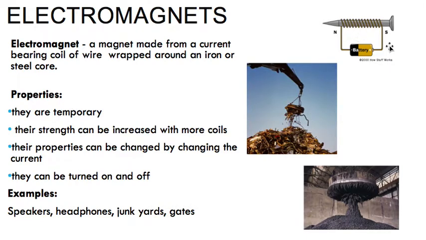So you can build a very simple one out of a nail, some wire, and a battery source, very similar looking to this diagram. And if you disconnect the battery, then your nail is no longer magnetic. Right? Examples of where these are used are in speakers and headphones, junkyards like these pictures here, and also in some gates that you may put a key card up to. It may turn off an electromagnet that's keeping the gate locked. Right? Not to say they're all like that, but some are.